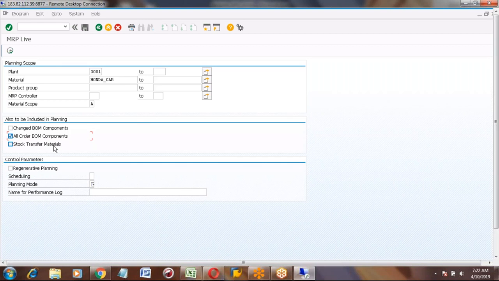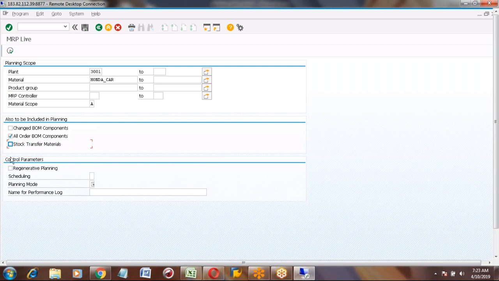That is called stock transfer. Do you want to plan that material? If stock transfers also, then you can tick mark this. It means the material comes from the other plant to this plant where you are working, where the manufacturing is, right? Correct. Okay.